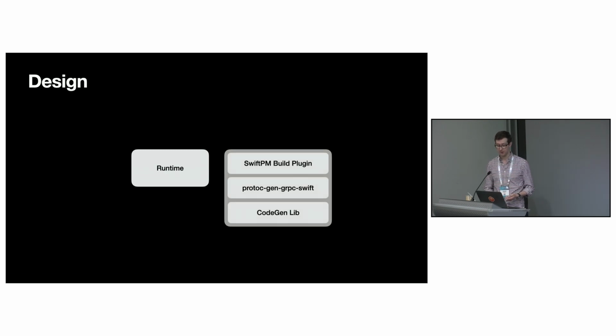The compile time components are somewhat simpler and used ahead of time to generate the stubs. At the bottom, we have a code generation library, which is IDL agnostic, effectively providing a template for the generated code. On top of this, we have the protoc plugin, so you can generate stubs ahead of time. And on top of that is a Swift Package Manager build plugin. This allows you to generate stubs at compile time rather than having to manage code generation with separate tooling. Let's take a look at the stubs in more detail.